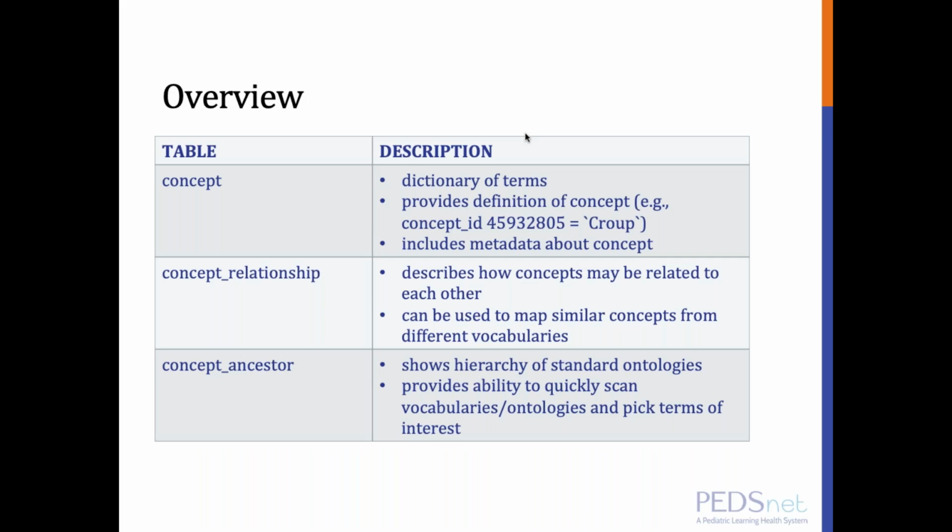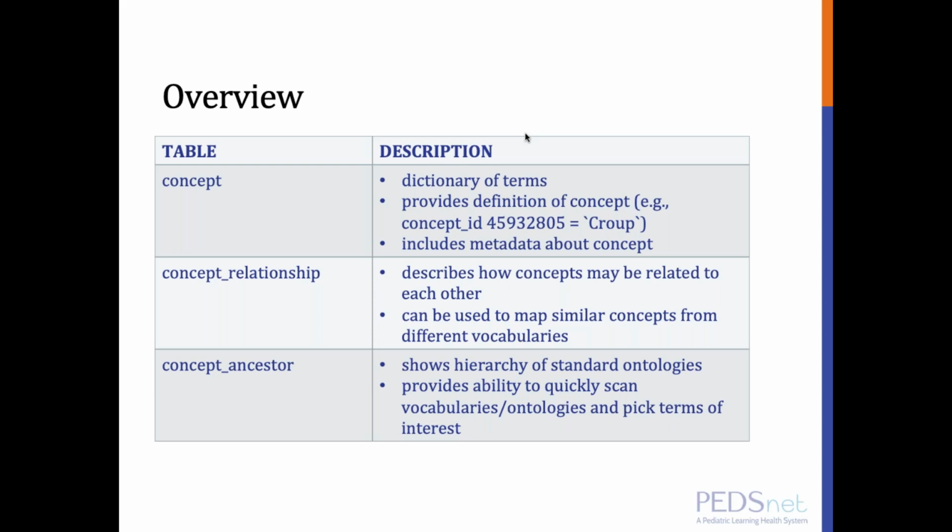So the concept table is really more of a dictionary of everything that's going on in our database. So it really tells us a lot about if we ever have any concept that we want to learn more about, this is where we go to. It's a reference, and it teaches us the vocabulary that it came from, the domain that it refers to, and any other relevant information. It gives us a textual description of that concept. And so it's something that we're pretty much going to use in any sort of analysis.